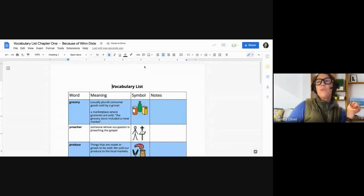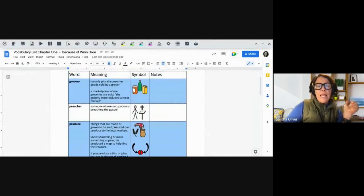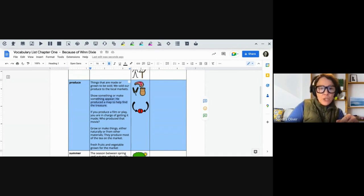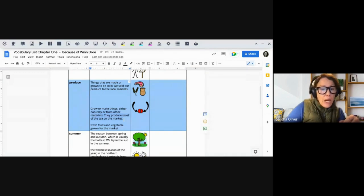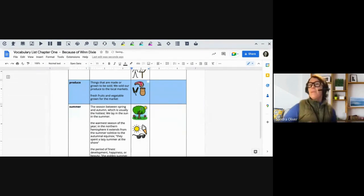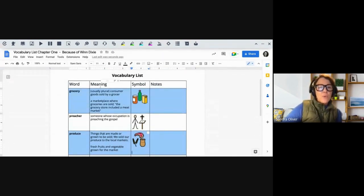And it has thrown them into a brand new Google Doc vocabulary list. And now you own this. You can manipulate it. You can do whatever you want. Usually there's quite a few definitions. So sometimes, like this one, produce, I know this was the noun, not the verb. So I could come up here and get rid of some of these and make sure that that was the context of the word for that paragraph in Winn-Dixie. So it has the word, it has the meaning, it has the symbol, it has a note.